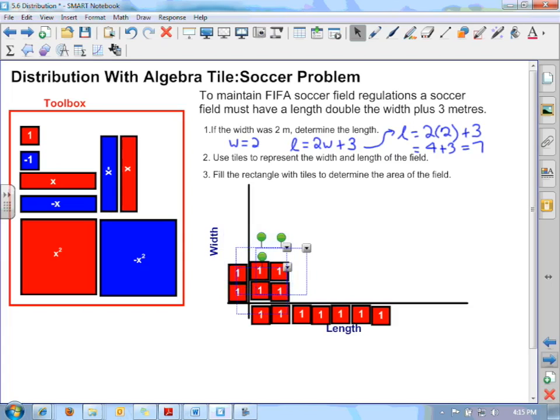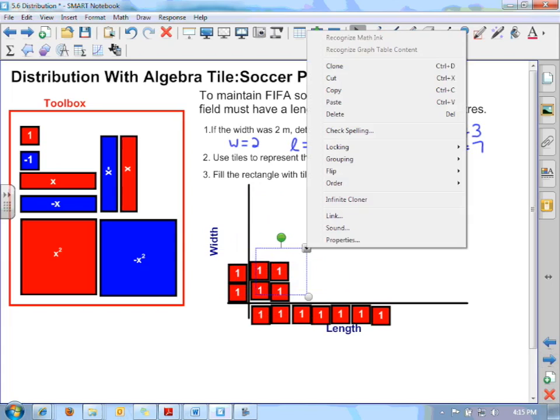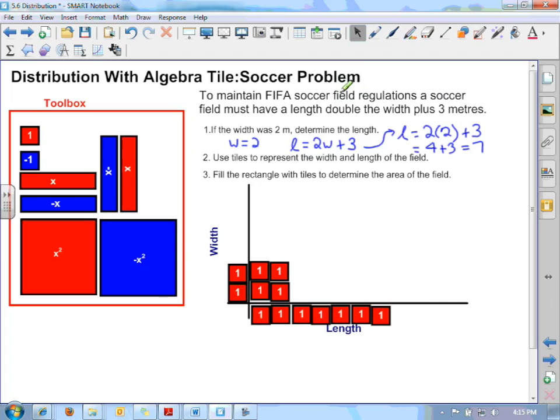Well, based on what our answer is, yeah, we're going to need the same amount for the length and for the width. So I'm going to try to copy these, make it easier for us to calculate here. So just keep on drawing your little boxes. And again, the tiles again are more of a visual.